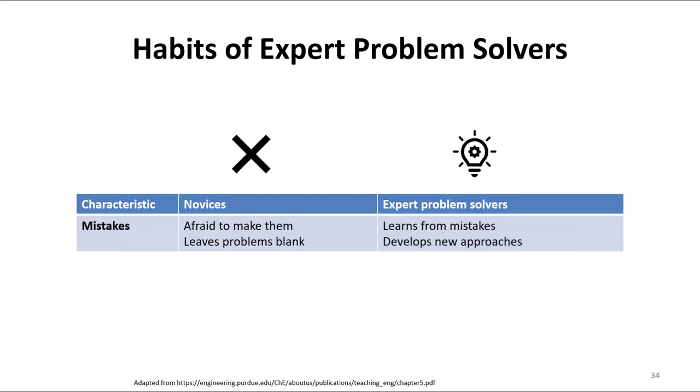All right, 2 more habits to go. Here is a comparison about how novices and experts make mistakes. Notice that novices are afraid to make mistakes, and they may even just leave problems blank. Experts, on the other hand, are not afraid to make mistakes. Experts learn from their mistakes. They do their best to make an attempt at each problem they face, and the experts may even develop new approaches.